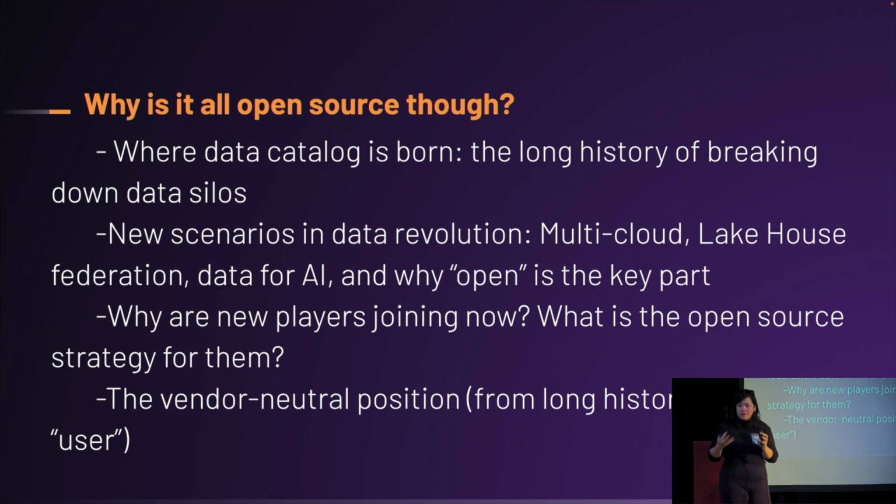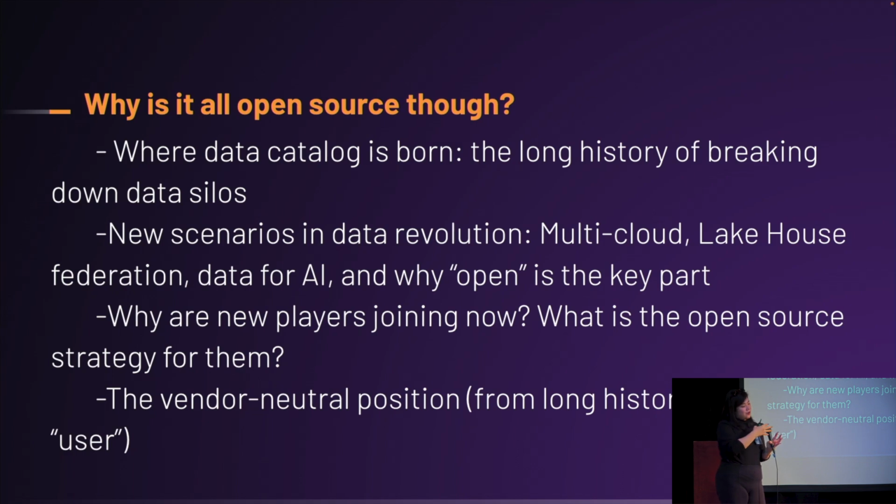And the big question here as well is, why is it all open source? This is a really fun question that I really like, which is data catalogs were originally meant as this idea of breaking down data silos. And as we noticed more technical silos between different formats, it became very important to address this. And we're noticing that now, that open is the way to break down these silos and vendor locks. As well, we're noticing that different architectures have evolved to become more unstructured, and that different types of data need to be supported as part of this.